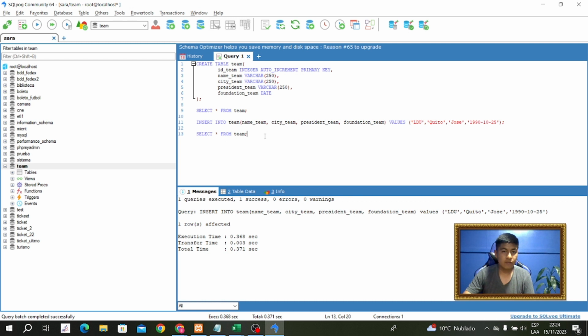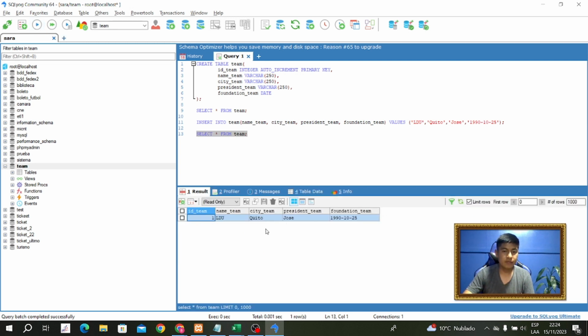Select all from team and execute query. Okay. We check by making a select. In this case, we can already see that the data was inserted.